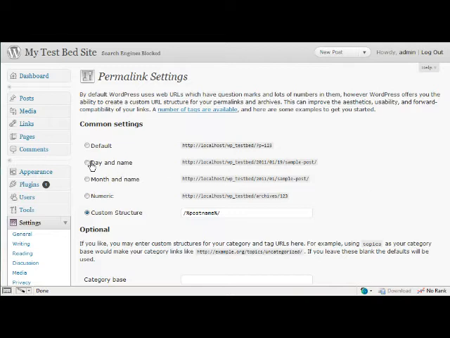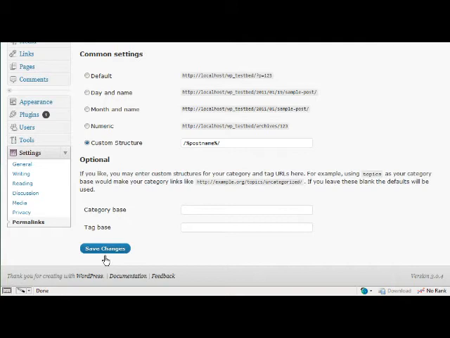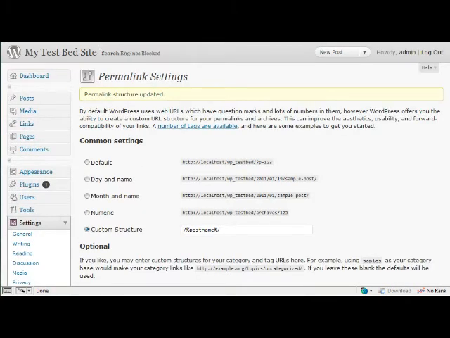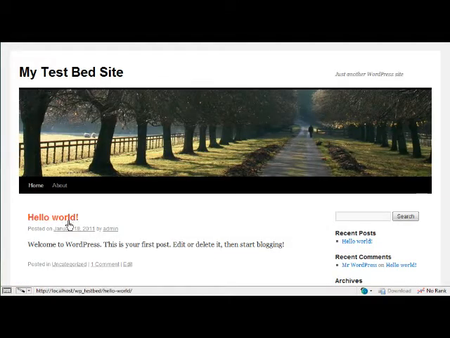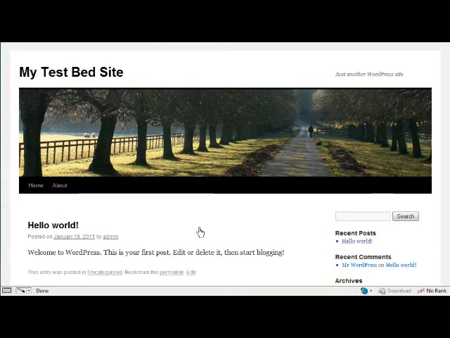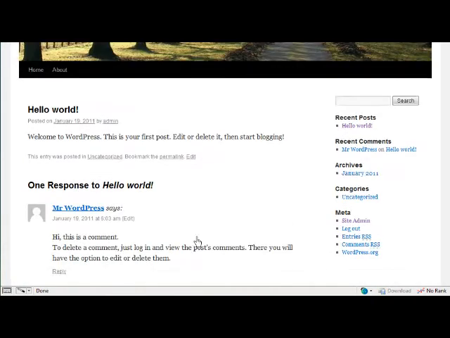So you can choose any of these that you would like, or do your custom as I'm doing, and do your save changes. Then go ahead and take a look at the site, make sure that it's actually working. You see we don't have the question mark and the numbers there now. Click on the link just to make sure everything is working correctly.